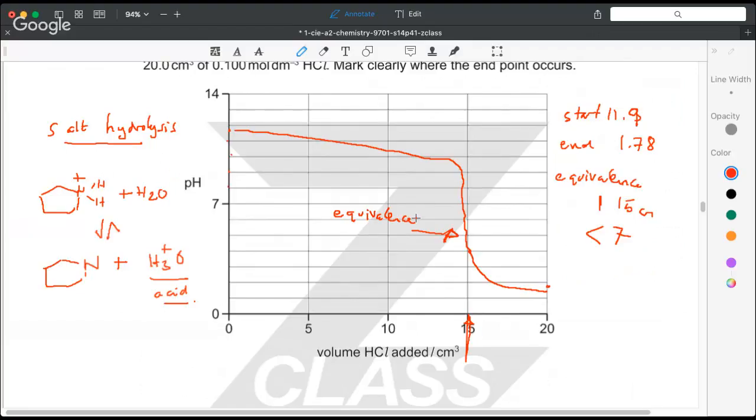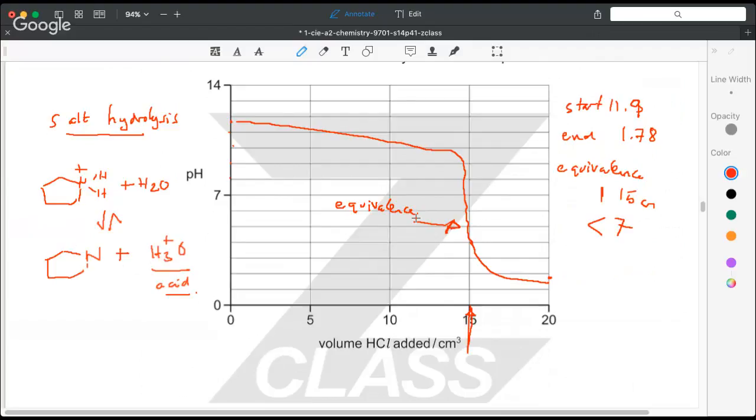Good, so I think that's quite a tough one. You've got some data points, haven't you, from the calculations you've done. You can work out the equivalence point. The salt hydrolysis is a little bit tough, and also the graph that they've drawn is the opposite way round to all the graphs that you see in the books as well. So that doesn't help either. But we worked it out, so we're okay on that.